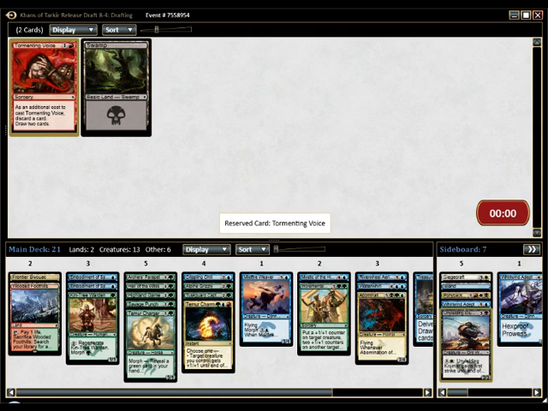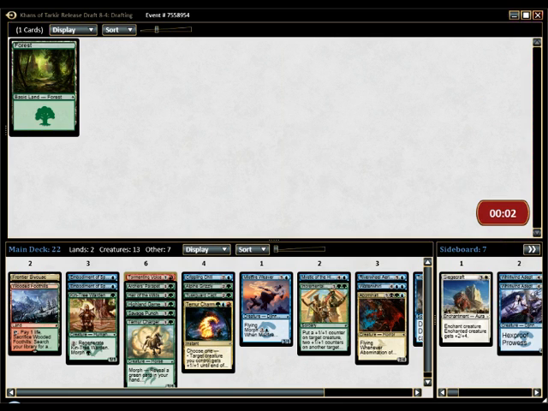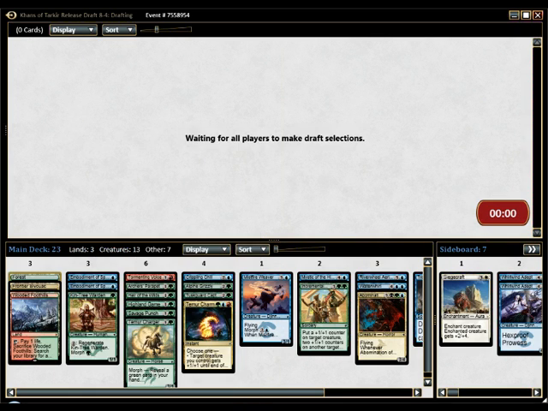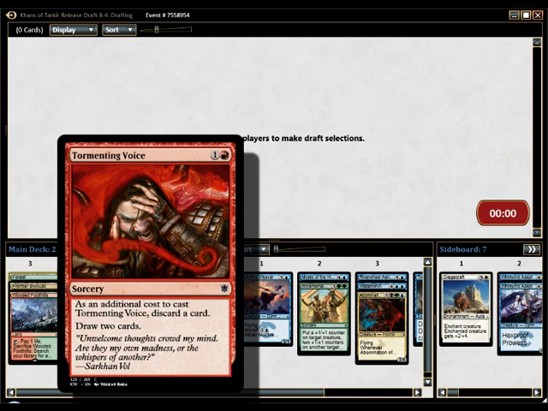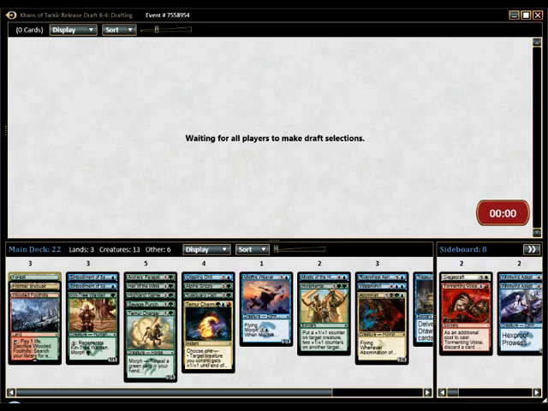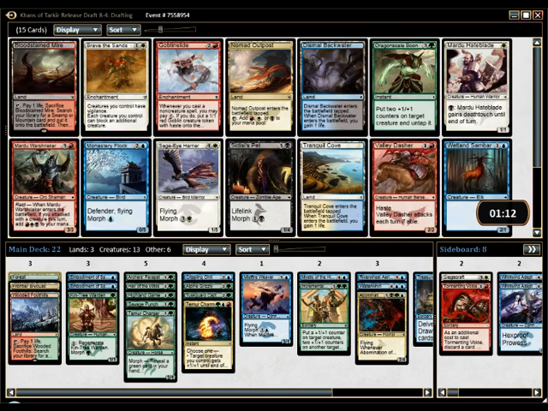I like the silly art on Tormenting Voice, where it's like Sarkhan just has this little dragon on his shoulder going, hey, what's going on. Ha! Oh, that's the voice. That's the voice. I see. It's much more literal-minded than I like in my Magic.